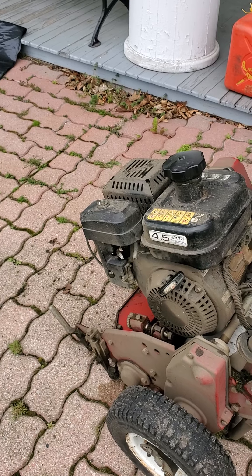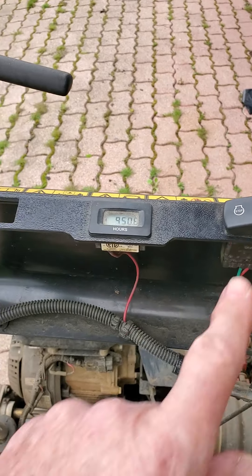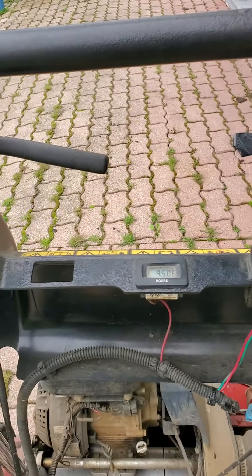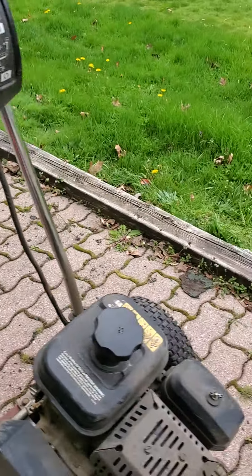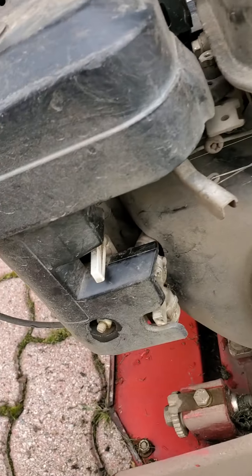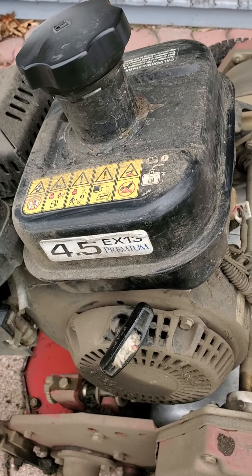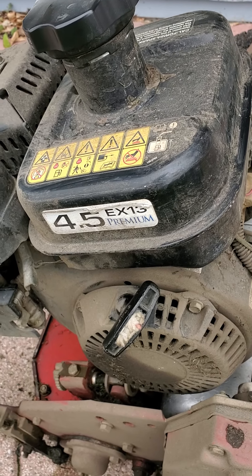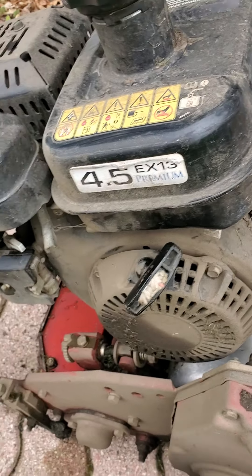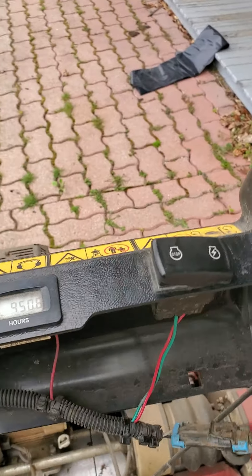I'm going to switch the engine off so you can hear me, and go back through that process again. You have the ignition on, you have the drive in neutral, you have the choke open, and you pull on the cord two or three times. Don't stress out if it takes six or seven times — just walk away for a little while, let it settle, and try again. This machine is very reliable, a great investment which I purchased for the club. It starts very quickly.